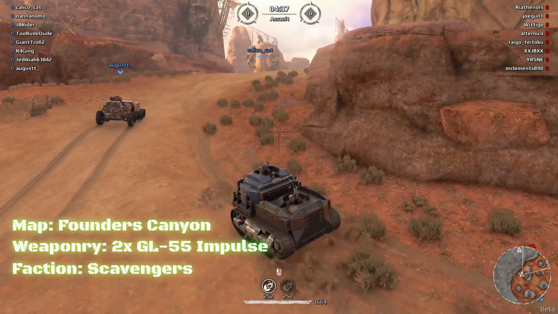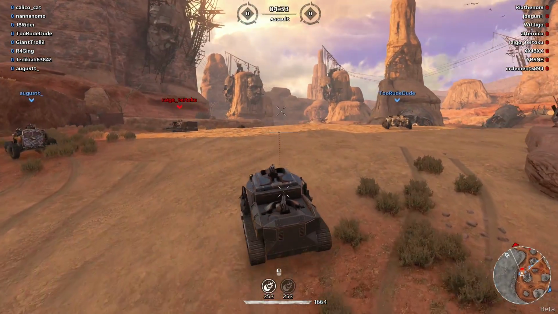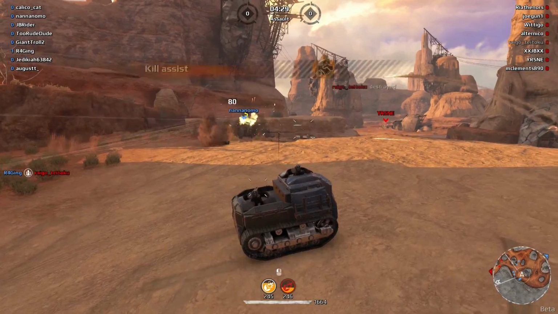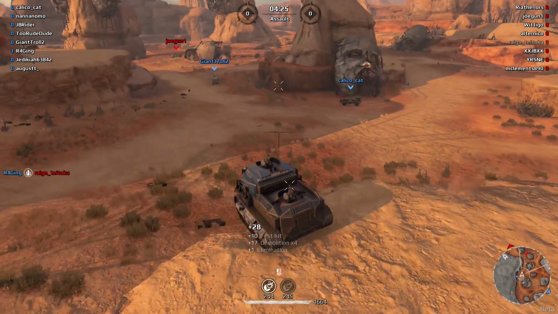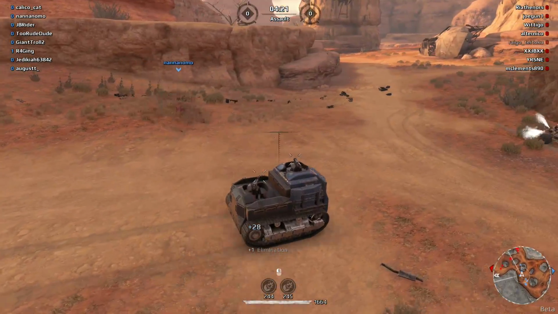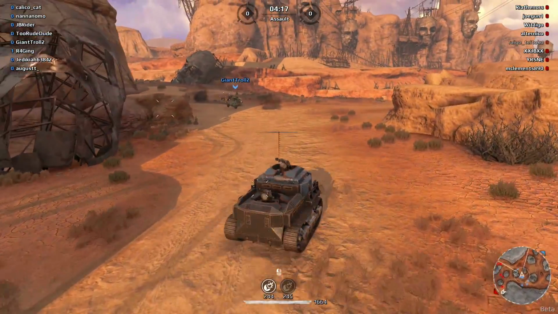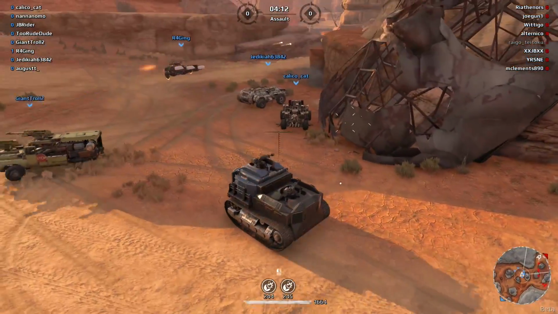Alright, guys, welcome to Founders Canyon. Let's see, we already have someone approaching really aggressive over here. I think it's that defender machine gun guy. Yeah, he got wrecked. I thought I saw someone else over here, but we're gonna push. We're gonna push really aggressive, unless my team decides not to. Man, he got hurt pretty bad.